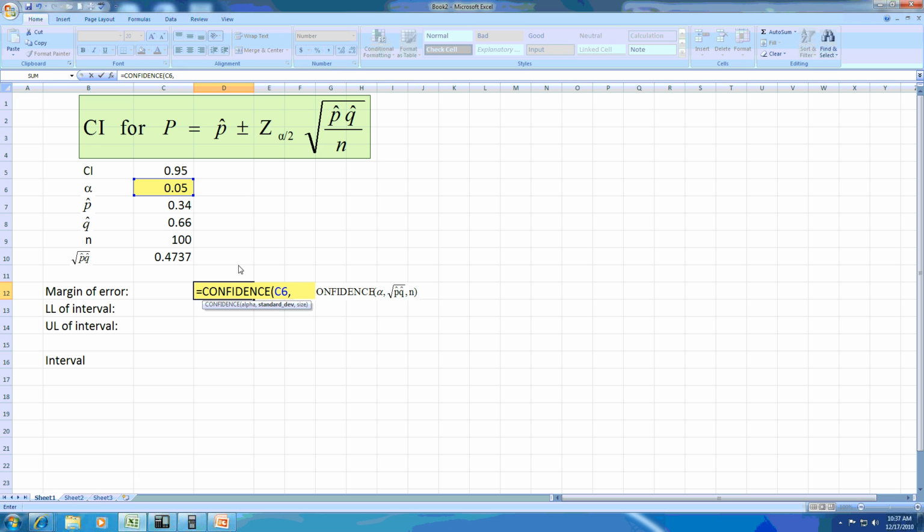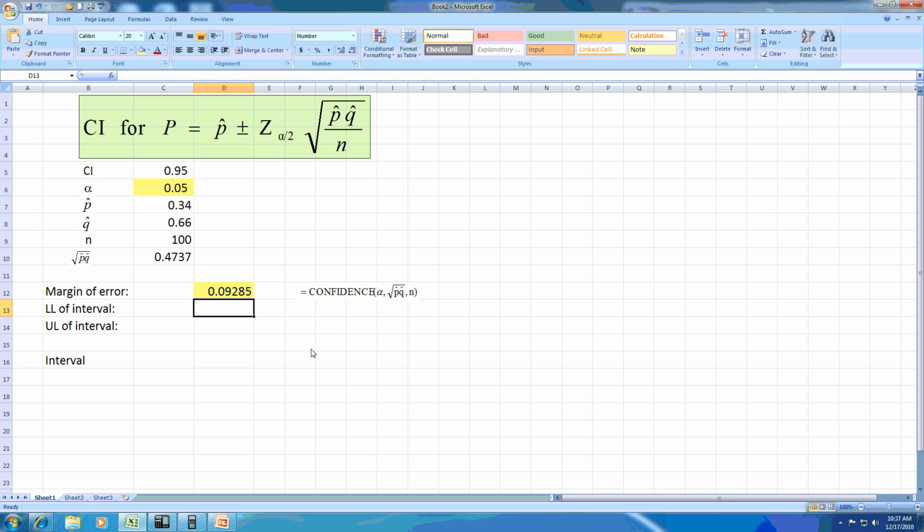So, and that's why I pre-calculated that, knowing what Excel is going to ask me. So I click on that, and then I hit comma, and then finally n, which is the sample size. I click on that, and then I close parenthesis and hit enter. And that is really the margin of error. So what we have here is actually z multiplied by this quantity, which is the standard error. So Excel factors that in when we type in n.